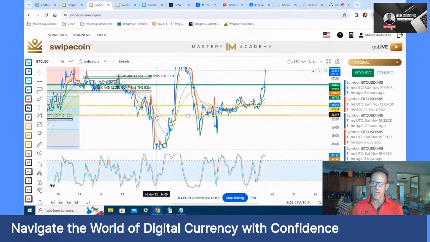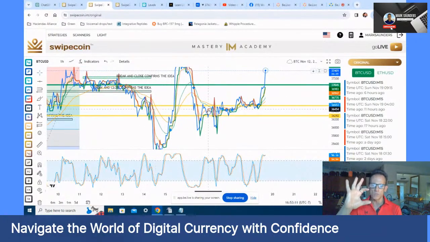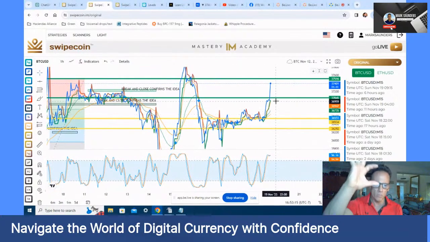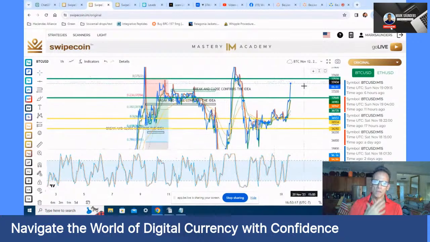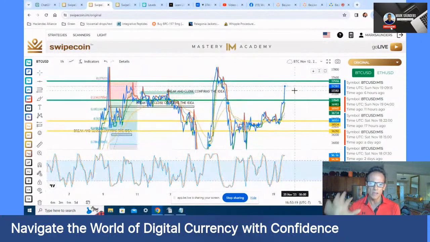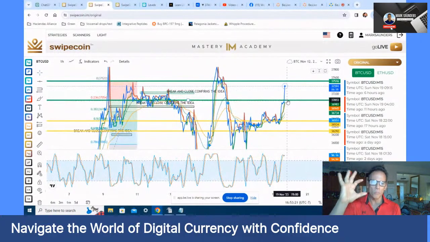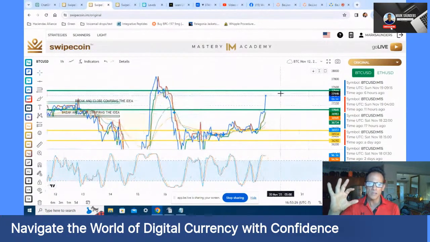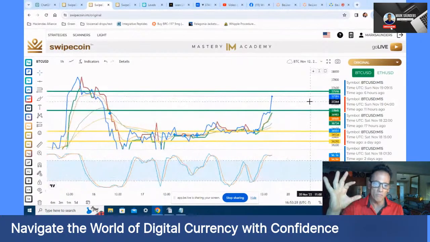And you can really see how it stayed a lot in between these zones right here, these yellow zones. And now what has it done? It's retracing back, right? So how far will it retrace back? Sometimes it goes here. It broke past there. Now this is the next zone. Will it break past this zone? I don't know. We'll find out.